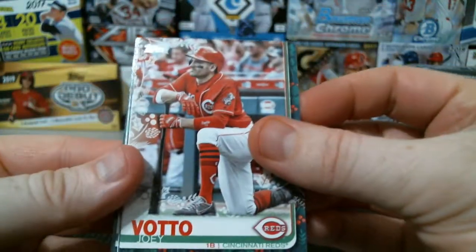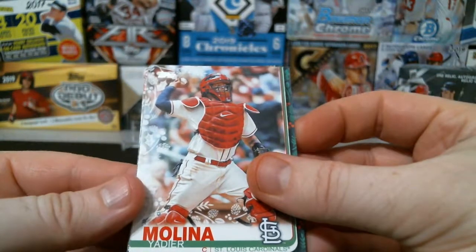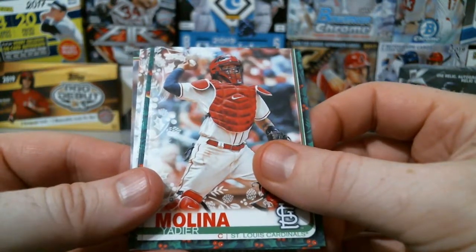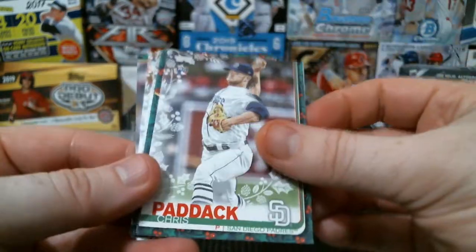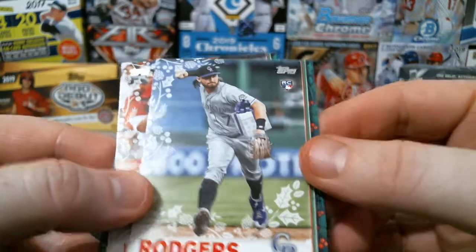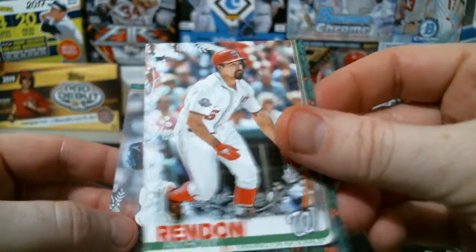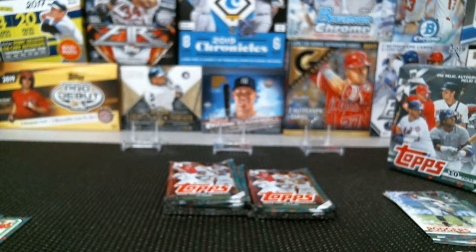Got a nice Braves card in the back — Joey Votto, Jonathan Schoop, we got a Yelich. This one is actually wearing a Nike Jordan shoe — I mean Jordan never really caught and played baseball, very limited if you want to say that, but whatever, he's going to pay money. Chris Paddock rookie and a Brendan Rogers — he is carrying a present, so that is a Brendan Rogers short print. Pujols, Hyun-Jin Ryu, Luke Voit, Rendon — came up clutch in the World Series a lot of times — and Ozzie Albies.